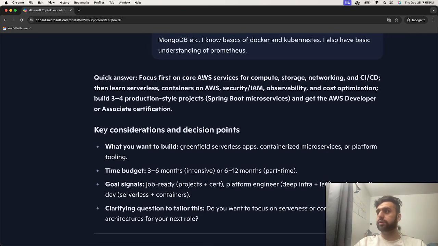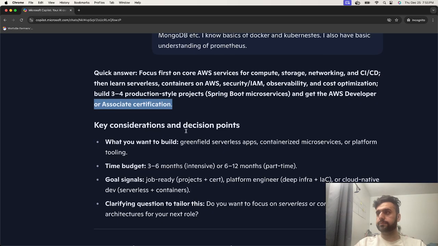Focus first on core AWS services for compute, storage, networking, CI/CD. Then learn serverless, containers, security, observability, and cost optimization. Build 3-4 production style projects and get the AWS developer associate certification.